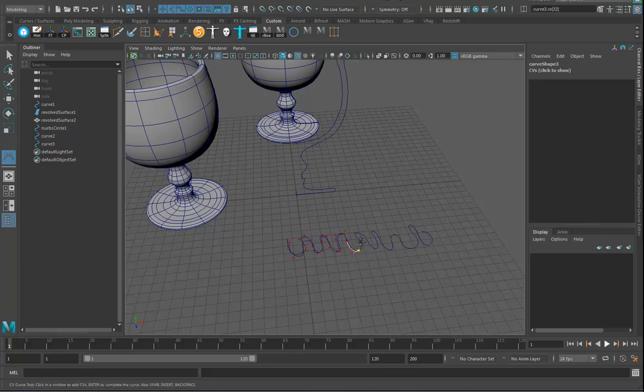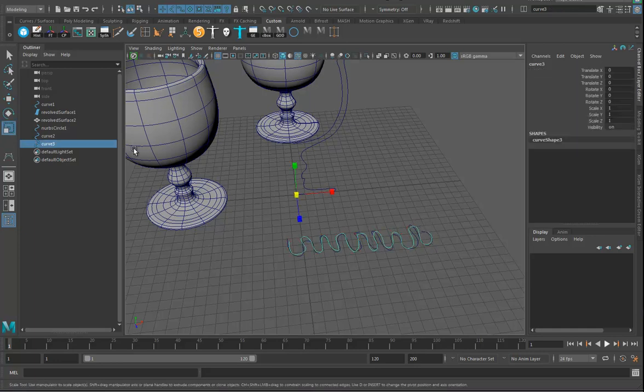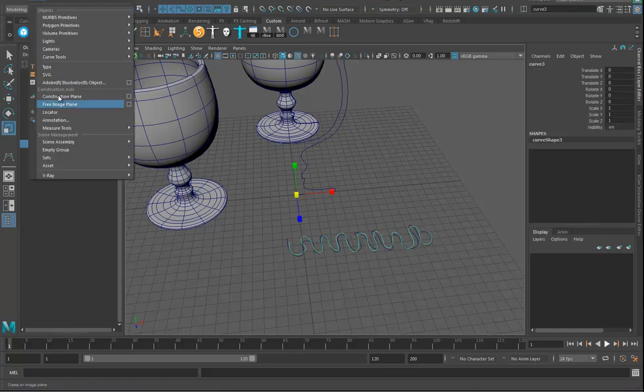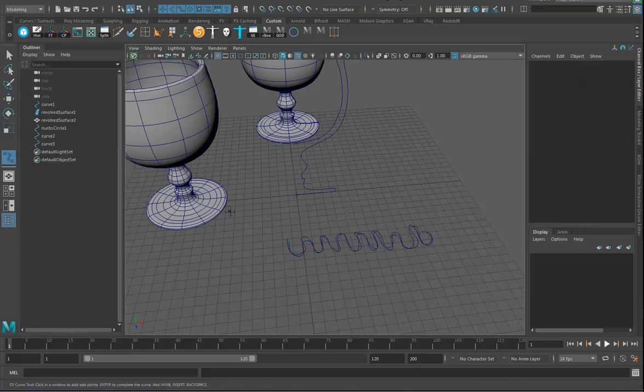I'll do that again. Okay, and remember that there's actually a couple of other curve tools sitting in there. I'm kind of curious. Let's just do them for the hell of it. Enter. What if I was creating CV curve tools? There's the EP curve tool, and that's the edit points, and it's the same kind of thing except the points are right on the curve. It is making a curve.